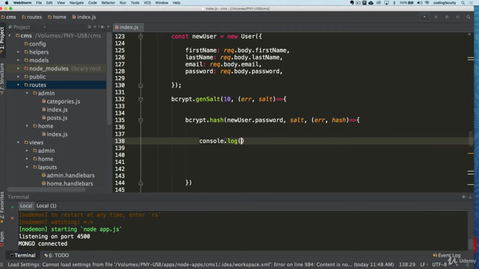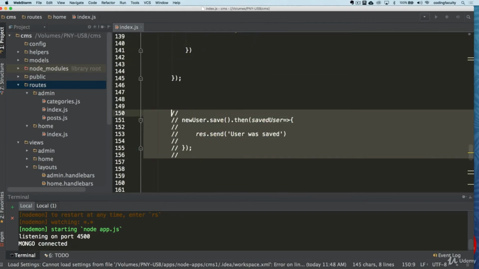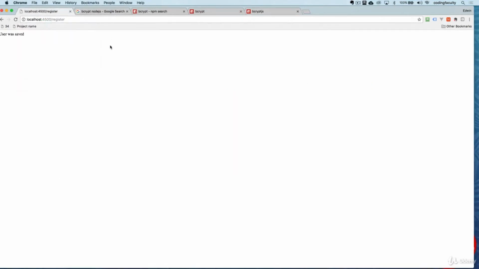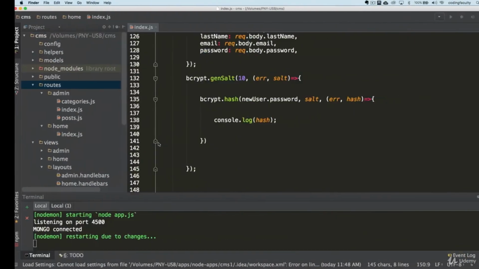I just want to show you that that's what it is, and I'm just going to comment that out. Let's go to our server here. I'm just going to write whatever. I just want you guys to see the passwords. Enter. Of course, we're going to see this in the server.